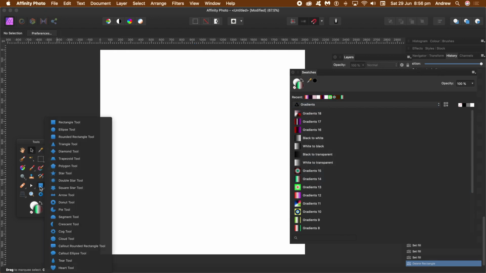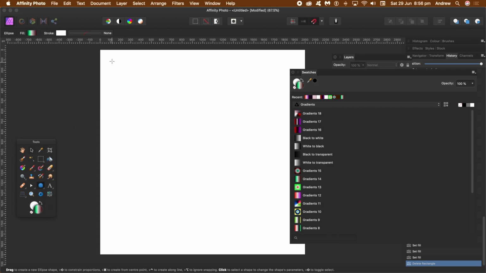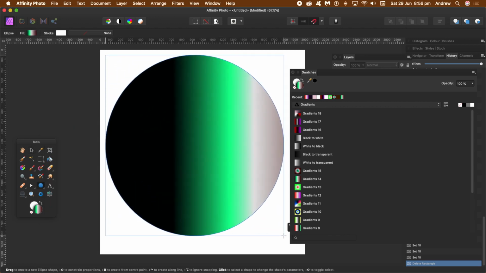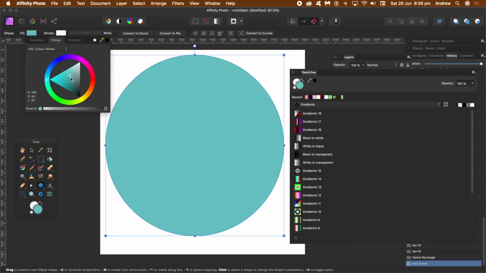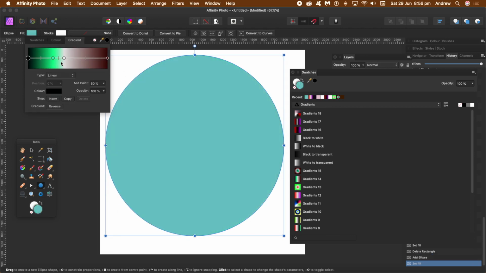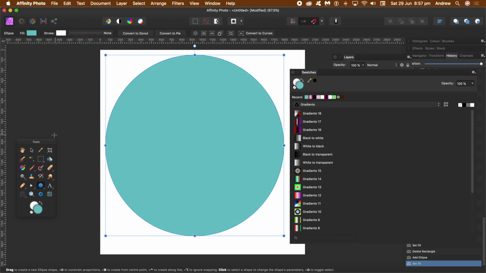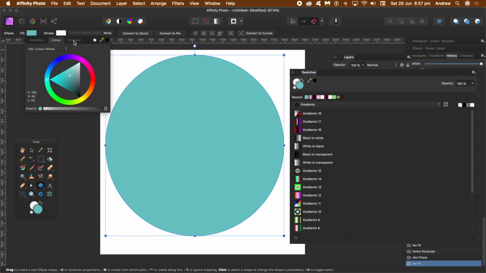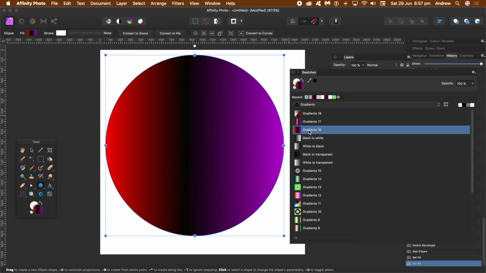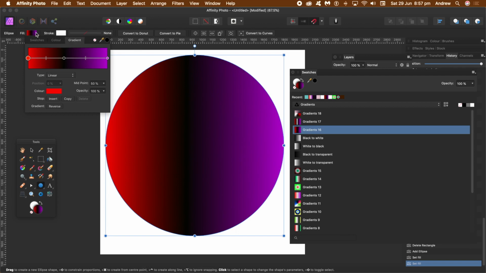Now, I'm just going to create a shape for it. I'm just going to go for an ellipse or circle. Now, it's currently got a gradient. You can, of course, go to the Swatches panel and just add additional new gradients straight away from that panel. You can also find in the fill, there's also swatches there as well. So you can just go to swatches and then select a gradient there. That's the easiest way to add a new gradient.